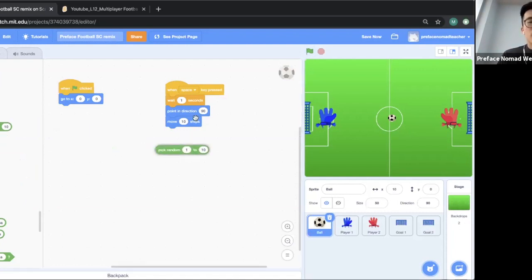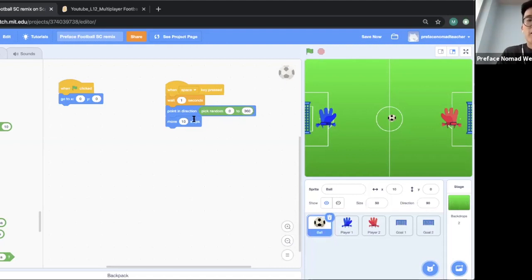Remember, the pick random block helps you choose a number between a selected range of different numbers. Right now I have a range of 0 to 360, and it'll help me choose a single number from this range. So this number would not be more than 360, but it would not be less than 0.